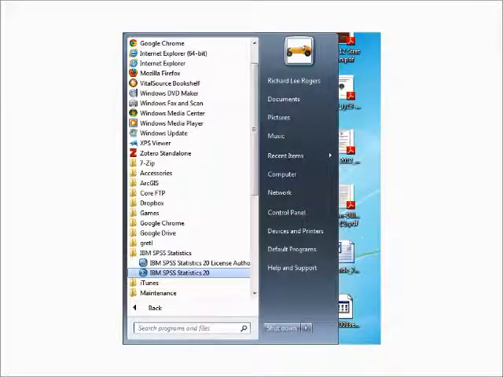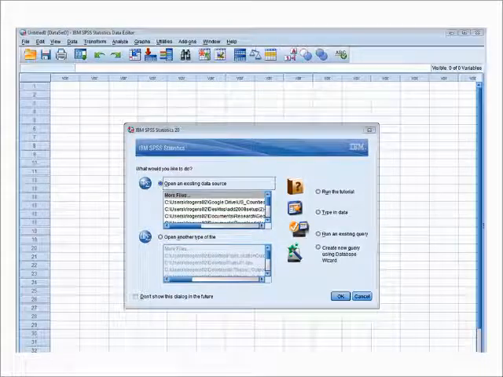On campus computers with this software, you can find SPSS on the Start menu in the folder IBM SPSS Statistics. In the folder, you will find an icon on which you must click to start the software. When you click on the icon in the folder, it may take a few minutes to load. What will eventually appear is this screen, which asks about which file to open. I click Cancel on the lower right-hand corner.